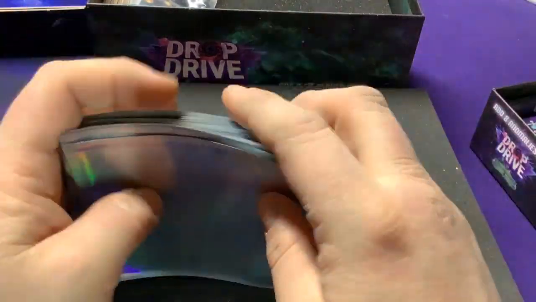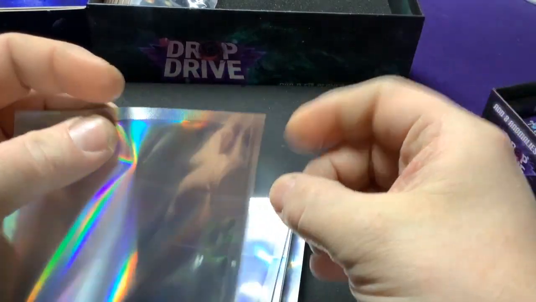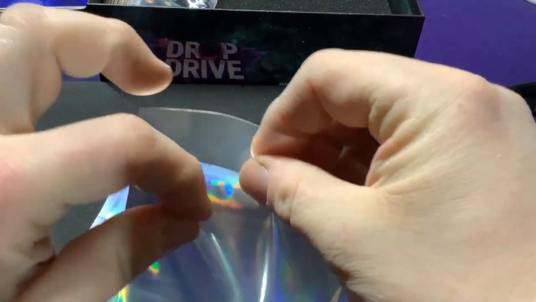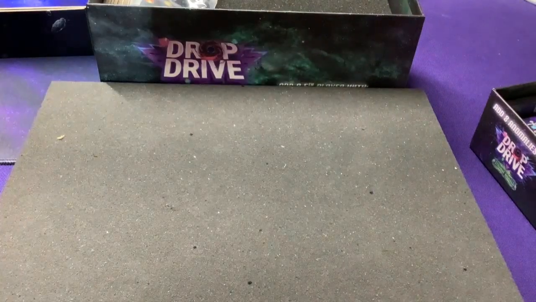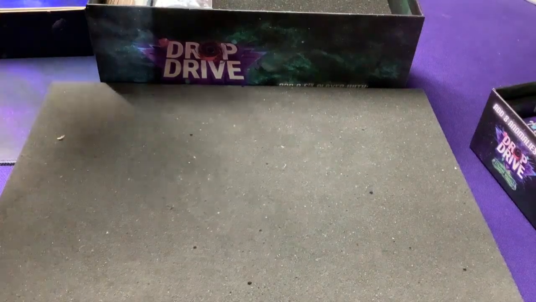So there's enough for all your different anomalies in here, and they just peel open, and you drop all your stuff in there. You can drop your card in there, your different components, your tokens. Then you can just pull out each pack as you need it. So that's definitely a neat little thing they came with. Whether you use it or not is entirely up to you.